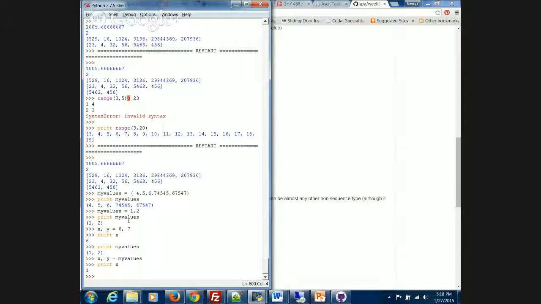A lot of times there's a coordinate pair, and a lot of times it's expressed as a tuple. So you can do that in that manner. That's called tuple assignment.